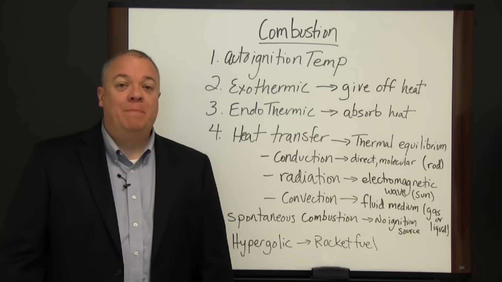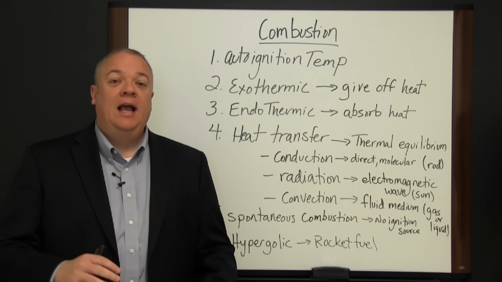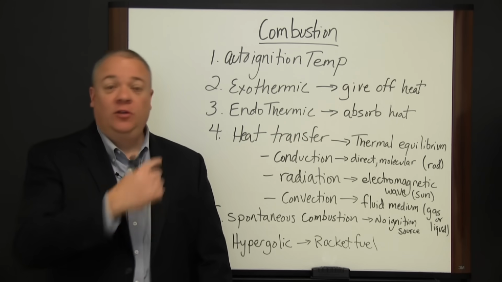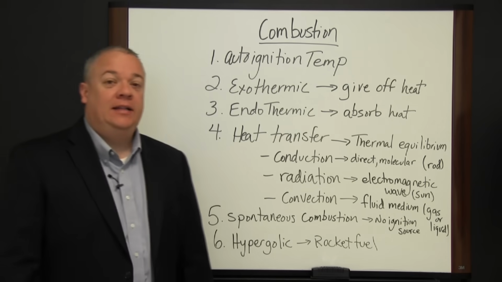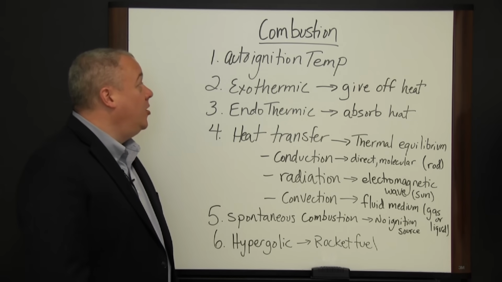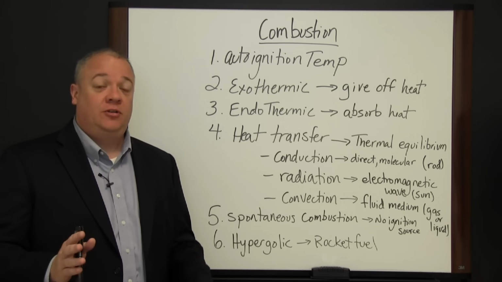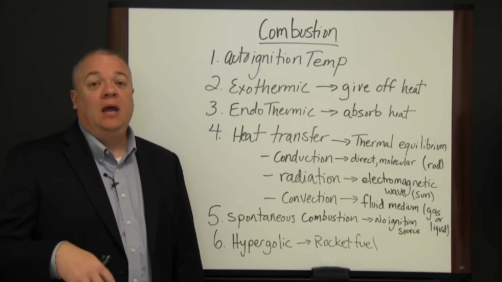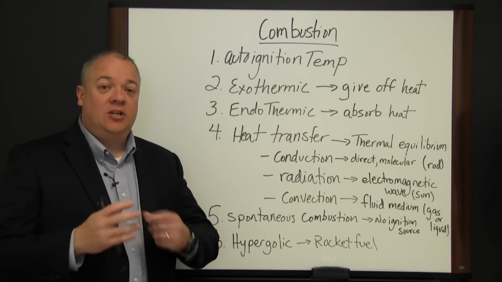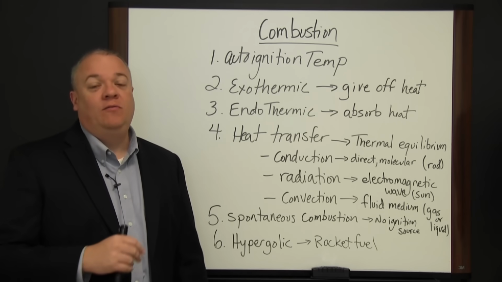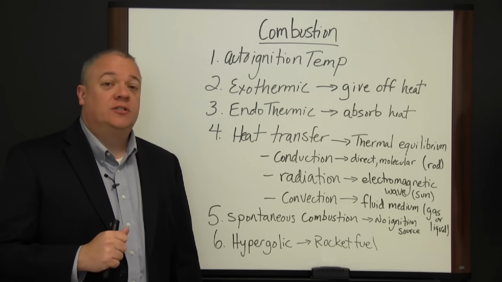Today we're going to go over combustion and terms and concepts related to it. So if you look at the board behind me, we'll just start at the top here. When we think about autoignition temperature, we're talking about the temperature at which a substance is so hot that it just bursts into flame without need for an ignition source.